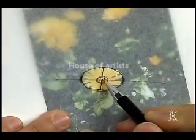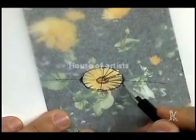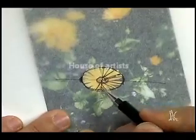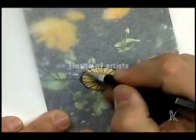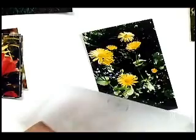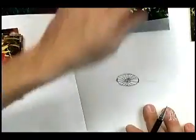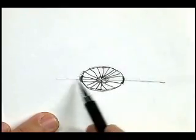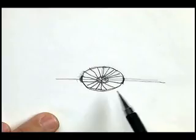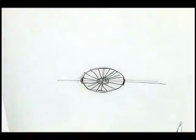So a flower is not much different than a bicycle wheel if you think about the spokes coming out of it. What I hope will happen through the course of this DVD is that you'll learn that the thing about an artist is not how to hold this pencil. It's how to notice what you're looking at. It's to see. So if you start taking nature and finding things that make sense in it, the axes of an ellipse may sound like math, but it's an important thing to get that flower skewed and angled in the right direction.